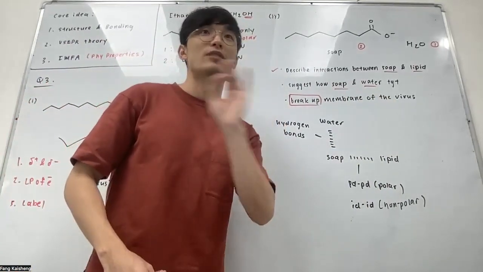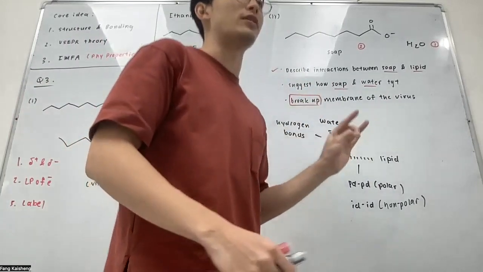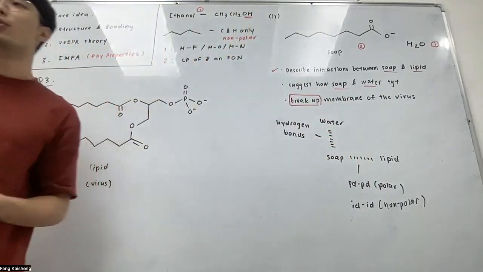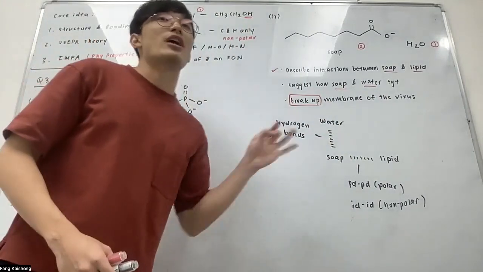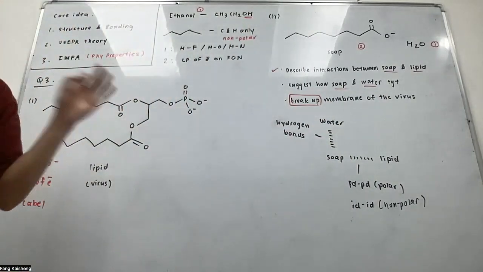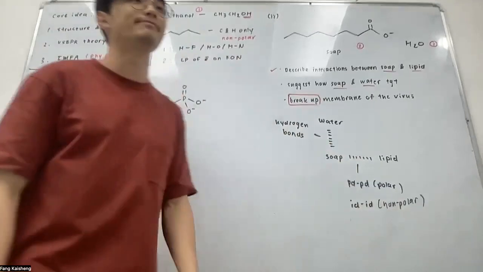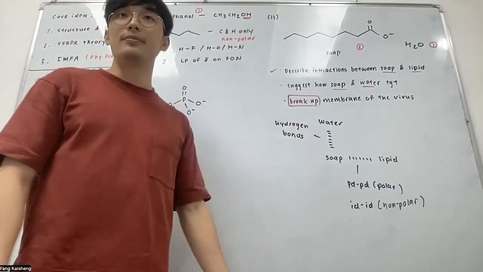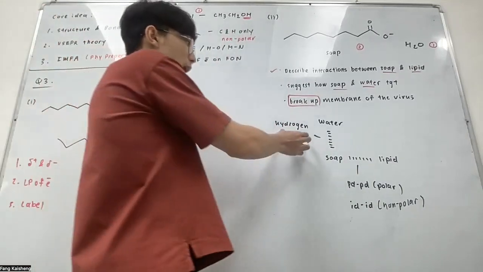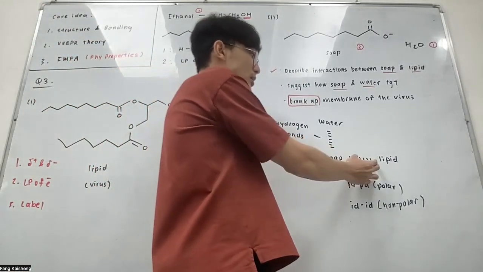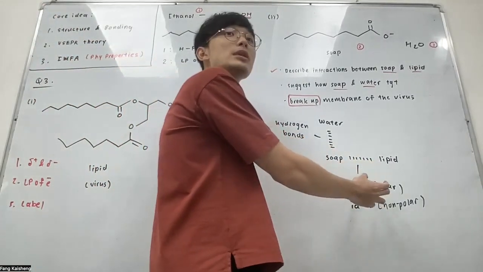But what do you say? If you say bond strength, that's wrong. Please never use the word bond strength. Are we talking about bonds here? No, we are talking about interactions, intermolecular forces. Okay, let's be very careful with our words here. Yes, we can only compare strength. Who's stronger? Hydrogen bonds. So guys, if the hydrogen bonds are stronger than in these interactions, that means what?